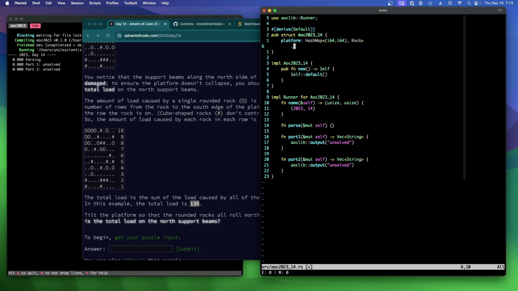And then we can have width and height, right? Enum rock, it's going to be rounded and cube, right? Cube-shaped and rounded. They don't say rounded shape. Maybe say cube-shaped. No, this is good. We do need to import hash map.